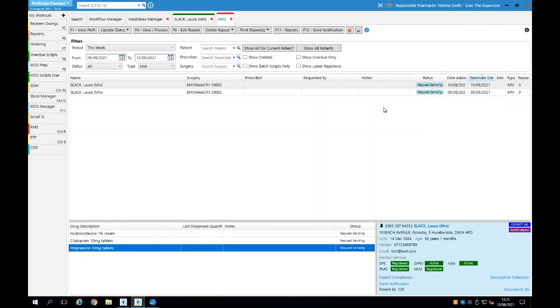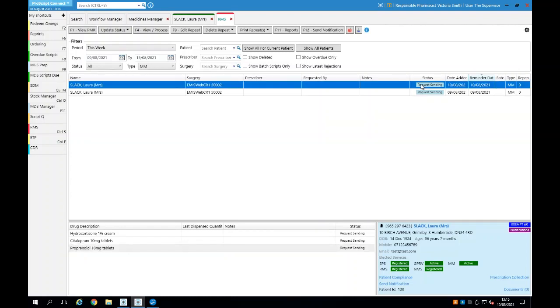Once ProScript downloads that script into ETP through the ETP module, again, the status within Meds Manager would update to booked in, showing you that that script has arrived. So it gives you a clear track really of what's going on within the system, and you can see what you've sent and what you've received back, and again what you've worked, because as soon as you've labeled that particular item, the status updates to dispensed. So Meds Manager gives you a really clear understanding of where something is, what you've done, and what you're waiting back for.